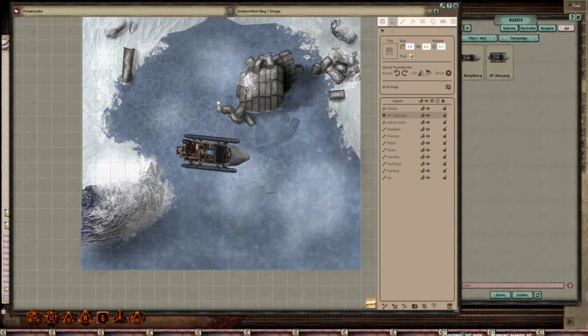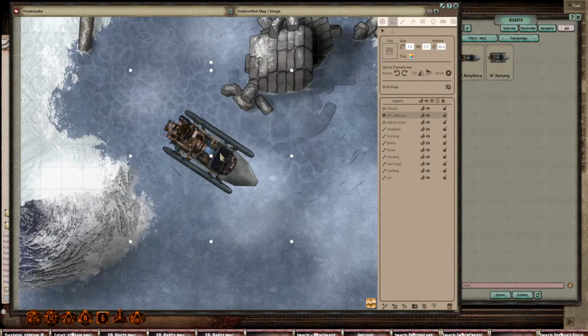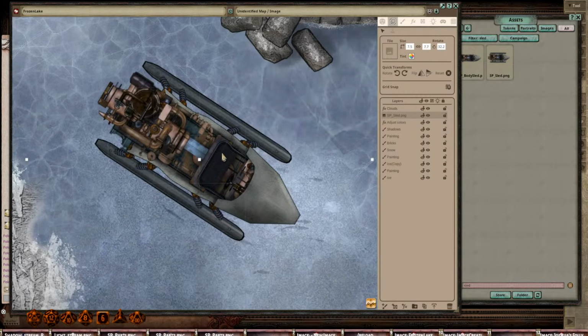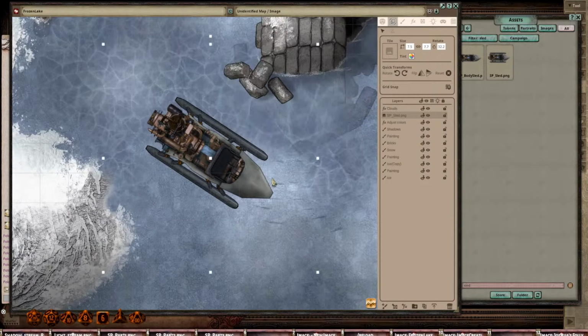And we have total control over it. We can rotate it and add in all of these different elements and whatnot. So if you ever drag and drop something into your scene, but you want it to have some additional kind of painted elements on it, that's not a problem whatsoever.